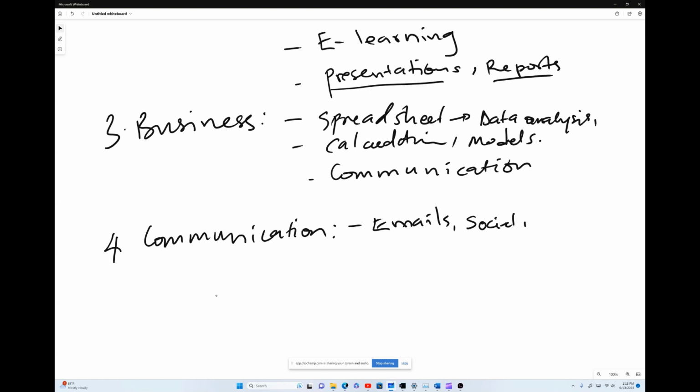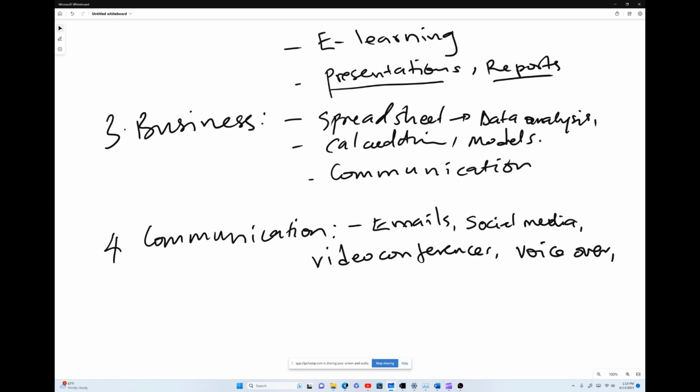We can use video conferencing. We can also use VoIP, voice over IP. Then we can use other platforms. There are many ways we can use computers to communicate.